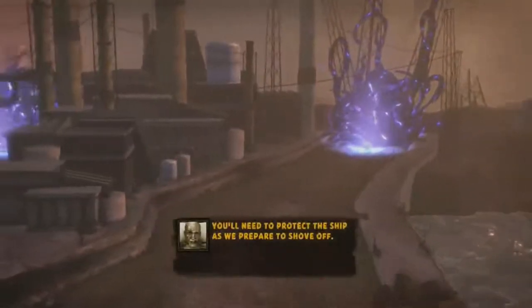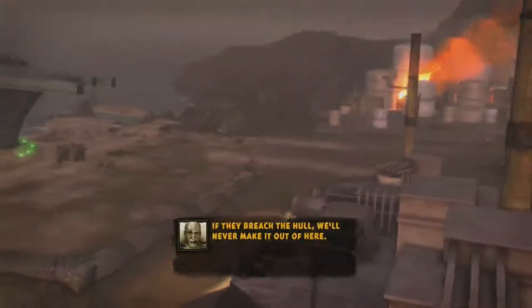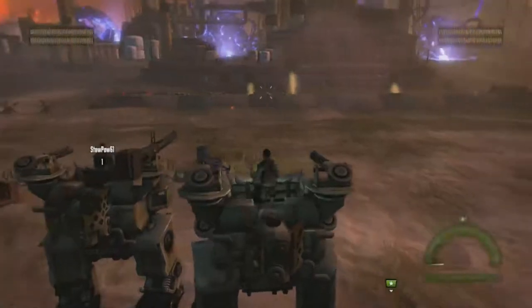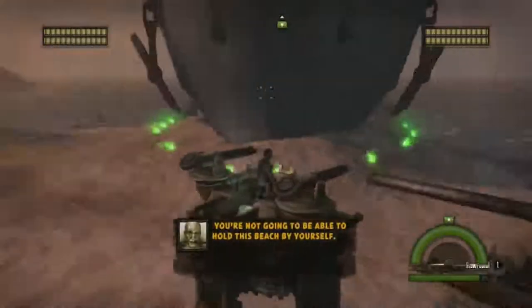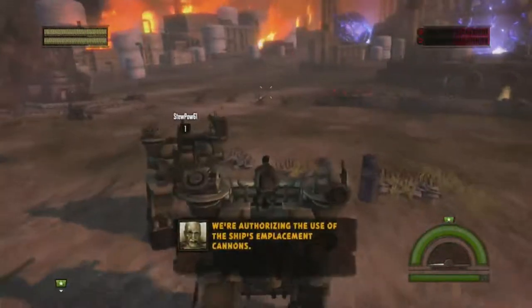You'll need to protect the ship as we prepare to shove off. If they breach the hull, we'll never make it out of here. God damn it, he's gotta do this. You're not gonna be able to hold this beach by yourself. We're all third. Ships and placement cannons.